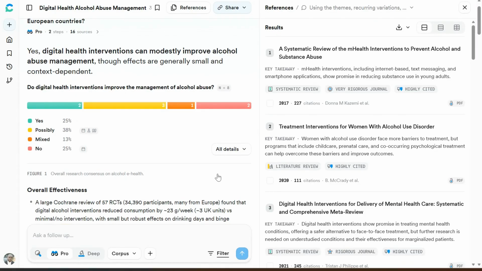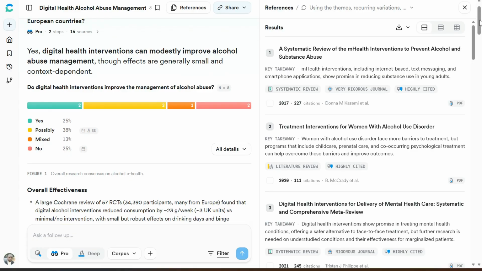Consensus will pull the most relevant peer-reviewed evidence and provide a consensus meter, which you can see on the left-hand side of the page. This consensus meter analyzes top research papers to tell you if the scientific community agrees, disagrees, or if the evidence is still possibly leaning one way.